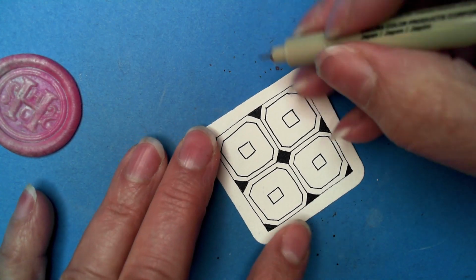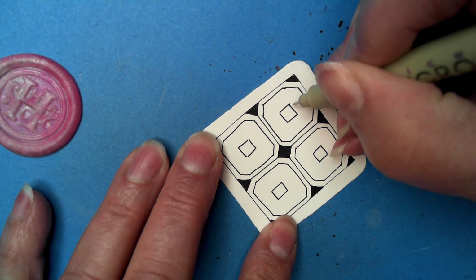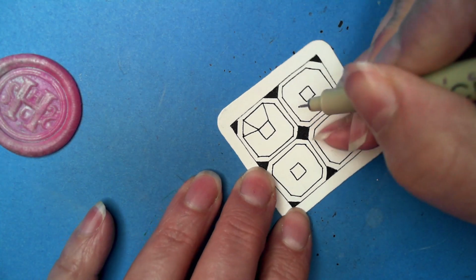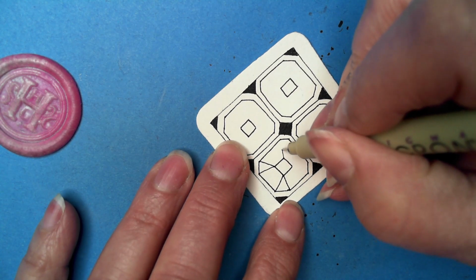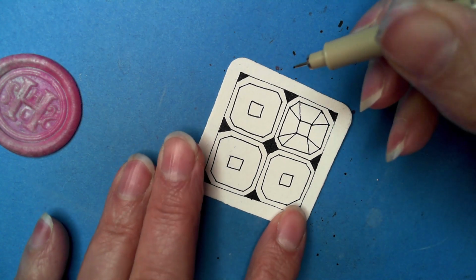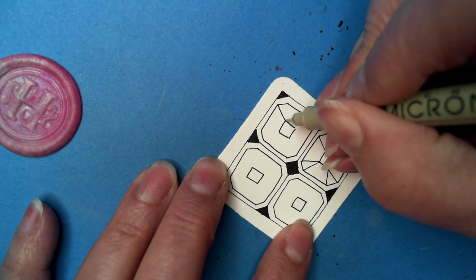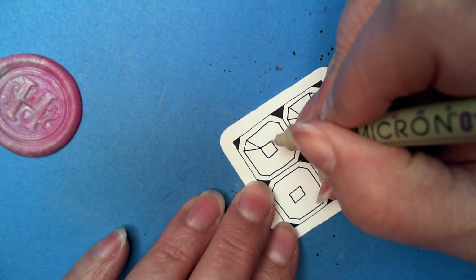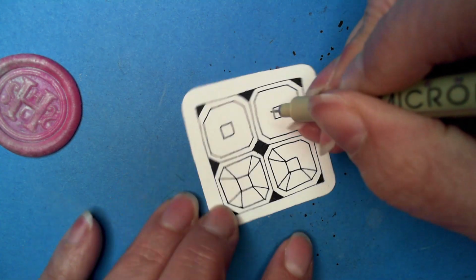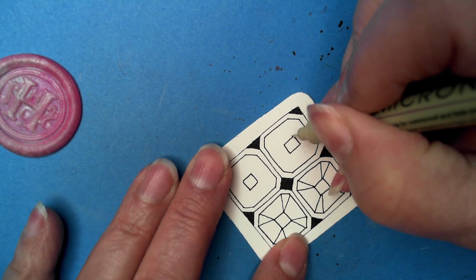So once you have those in all your boxes, then from each corner, so we're going to go from the corner of the box that we just did to the corners, and so we have two corners here, we're going to make like a V, like that. So each corner. And what's nice about all of this is that it makes it forgiving. So if things are a little wonky, that's okay, because you're just going from corner to corner, corner to corner. And wherever that corner may be, it's all good. All right, and we're going to do that for all of them. And then this is basically it besides shading.